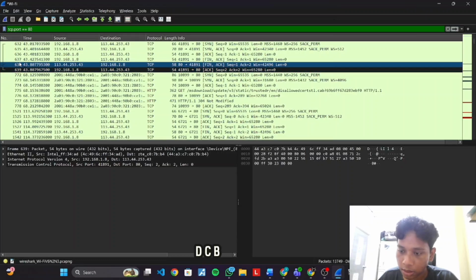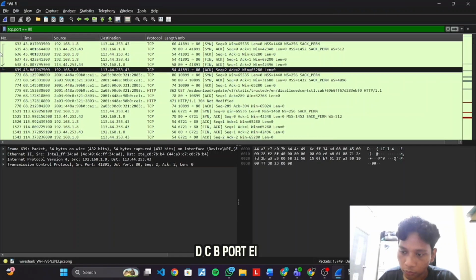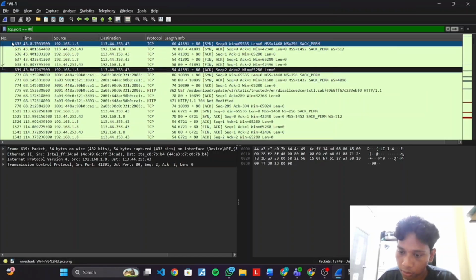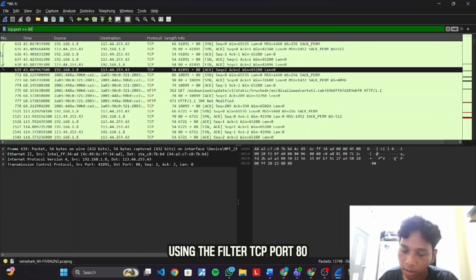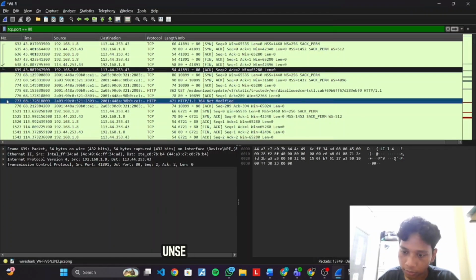This port is the standard port used for unsecure HTTP communication. Through this filter, the packet transmission sequence can be monitored, and issues such as TCP retransmission can be detected, often indicated by black lines in the Wireshark interface.